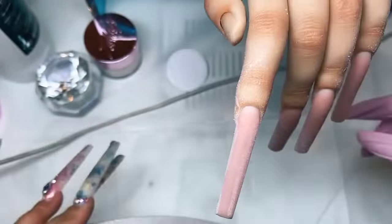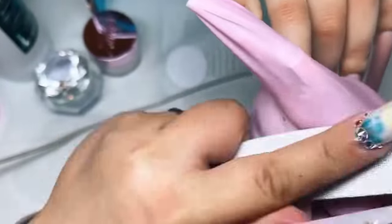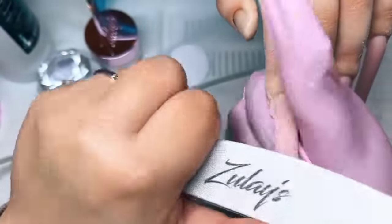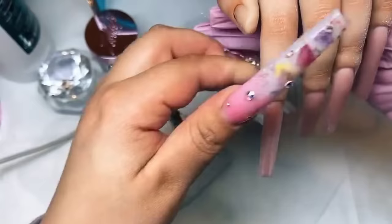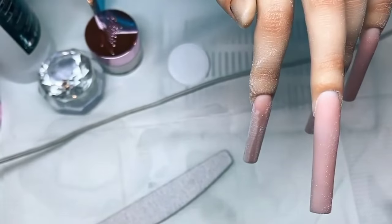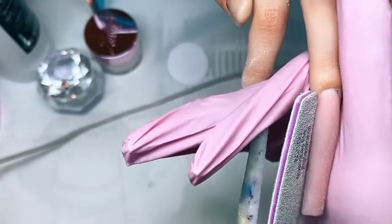How much for nails like yours? Anything like mine is always above 250 cookies, about 300 or more depending. Where do you get your hand? This hand is from Red Iguana, under the glove. Oh, okay. My nails. I'm not hiding anything. I'm just protecting them from the file. All right, so let's file on this one. Yes, dollars, honey. I live in the United States, so it's definitely dollars. Or cookies, whatever you want to call it.